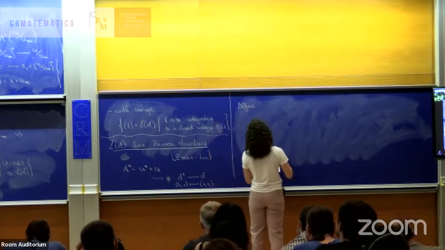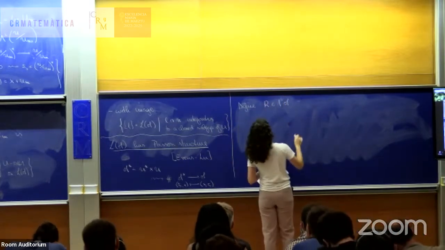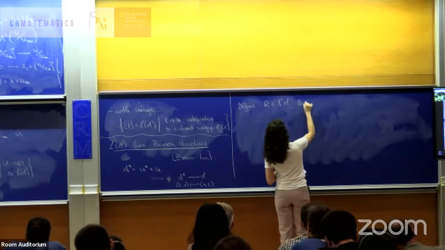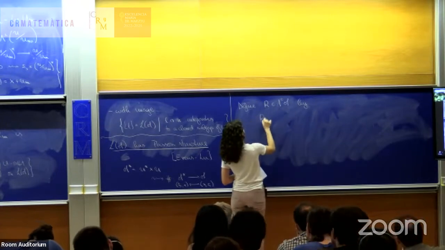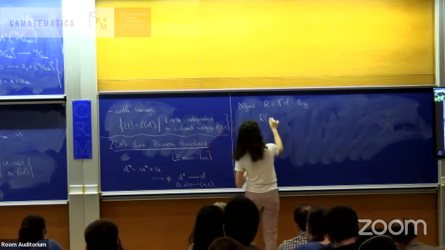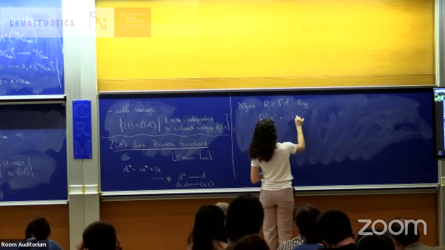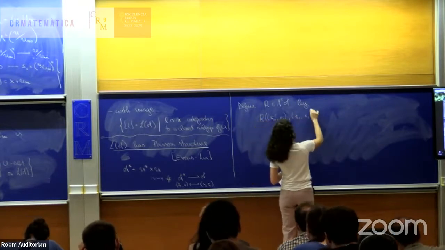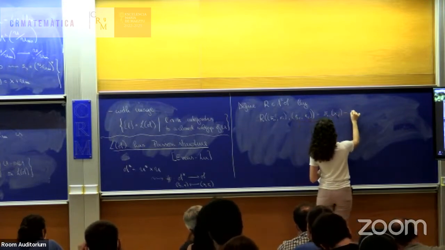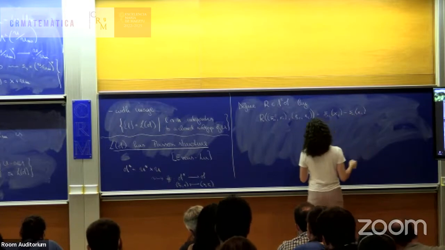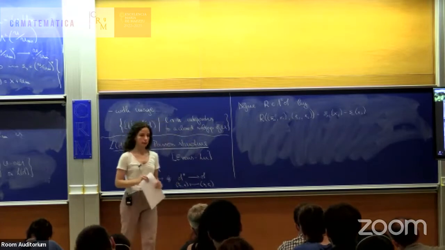Now I want to define a two tensor in the wedge squared of D by the following formula. So this is in the wedge squared of D, which means that it eats two elements in D star, (ξ1, x1) and (ξ2, x2). And it outputs ξ2 applied to x1 minus ξ1 applied to x2. So this is something that looks like a classical r-matrix.